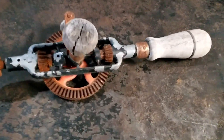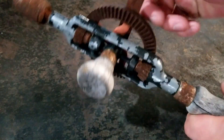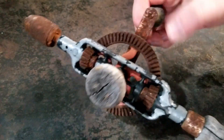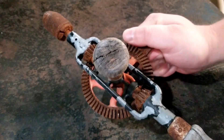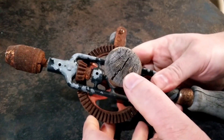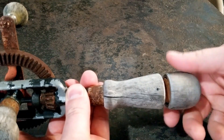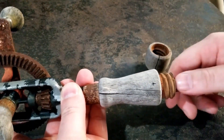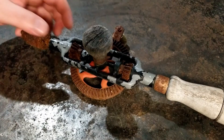Welcome back to Mongo Fix. Mongo was helping cousin Charlie clean out one of the old sheds and found this really old manual hand drill. She's locked up something fierce, looks like a bit of cracking going on in the wood. Let's see here — yep, somebody unscrewed it — got little toys in it, little presents.